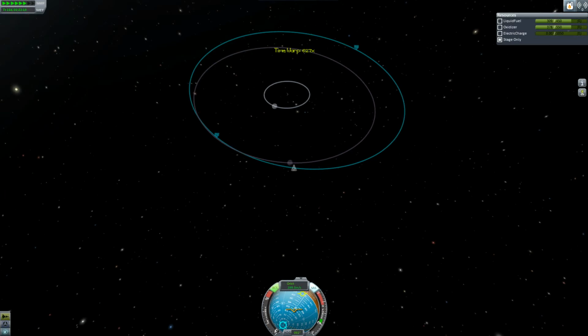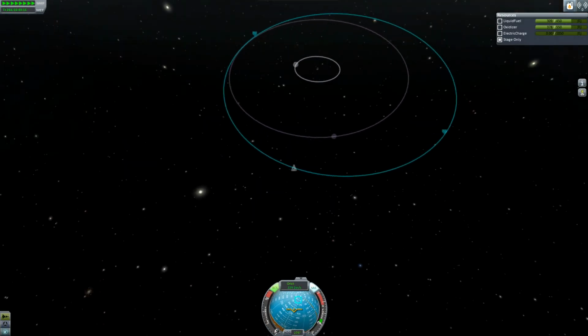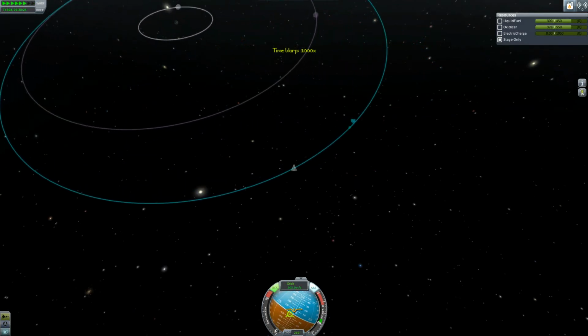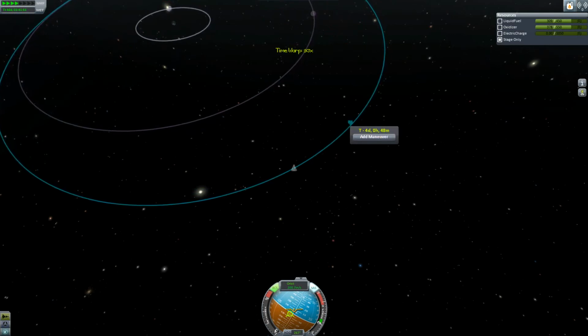So speed up time. This is where you can probably go above 10,000. Just be careful. We don't want to go beyond the apoapsis. Okay. Slowing down. We're still really far out from that. 4 days worth of travel time. And we're going to add a maneuver there.